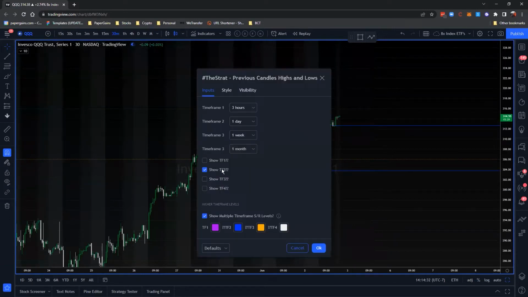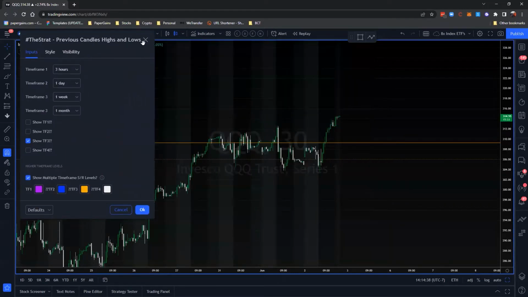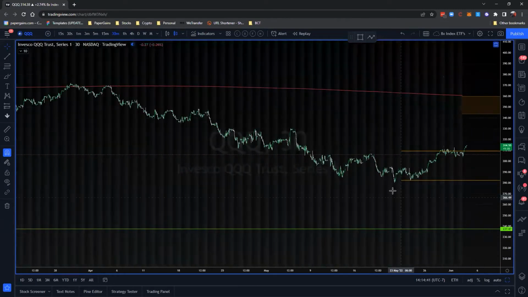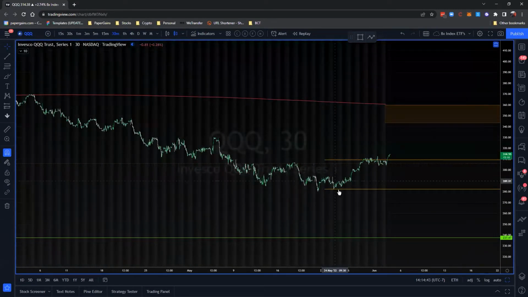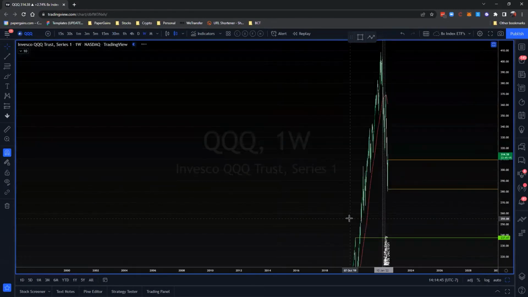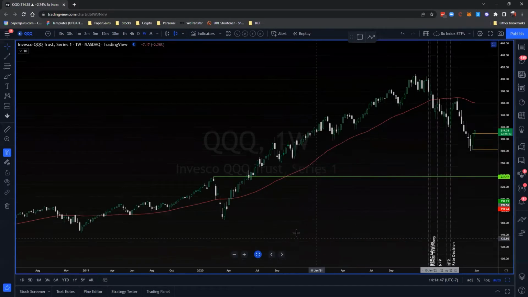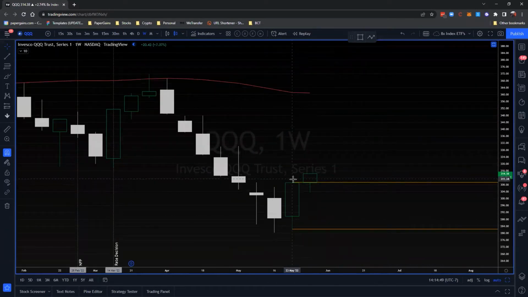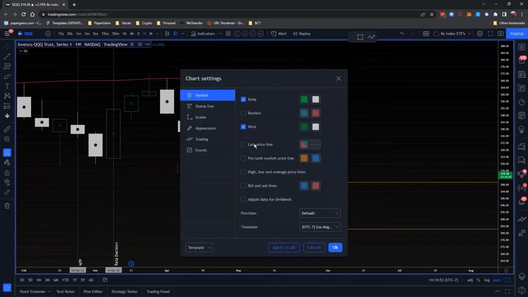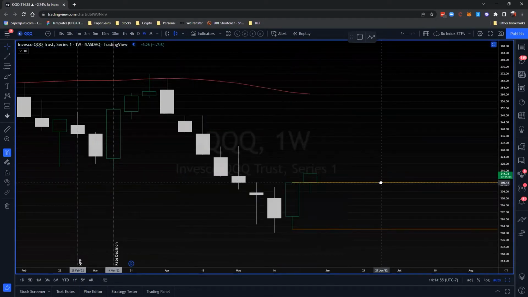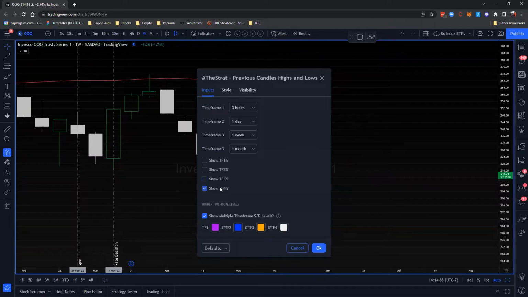If I just do 2, right? 2 is orange. That's number 3. So that's going to be the prior week's high and the prior week's low. If I change this to a weekly candlestick, all it's doing is just outlining the prior week high and the prior week low. Super critical. Must understand.